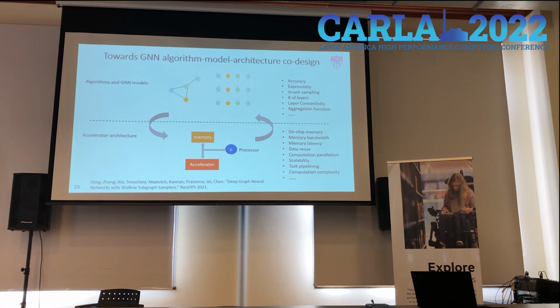So let me conclude by looking at some directions that the community is exploring that may be of interest to this community as well. I talked about GNN models. This is a very important, very widely researched topic area now. Various techniques, various GNN models are being devised here. And these are the kind of performance metrics used in the machine learning community, in terms of accuracy, how good the model is at expressing the particular problem you're trying to solve.